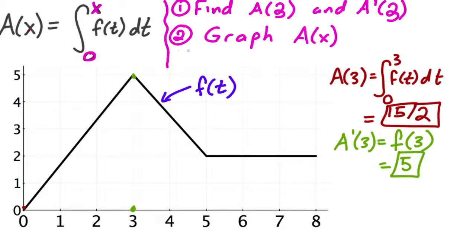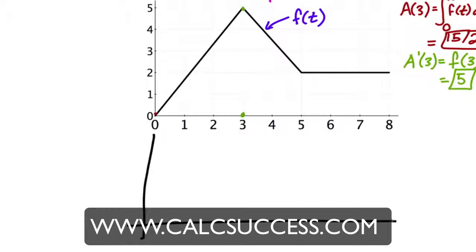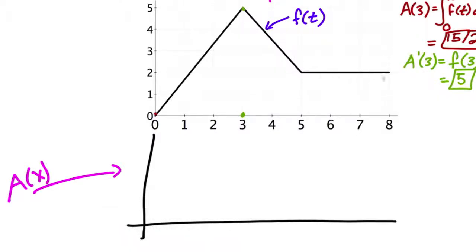And now what we want to do is try to figure out a way to graph A of x. I'm just going to draw a rough sketch over here. Now this is going to be a graph of A of x, the area collecting function. Now just think about this for a second. What is going to be the general shape of A of x? Well, notice that as you go from 0 along here, you're always going to be collecting area. And so this one is going to be always increasing, right? So that's just a little note to self.